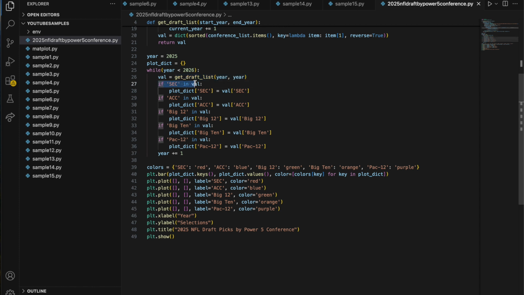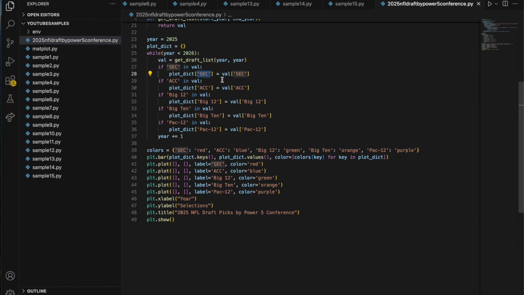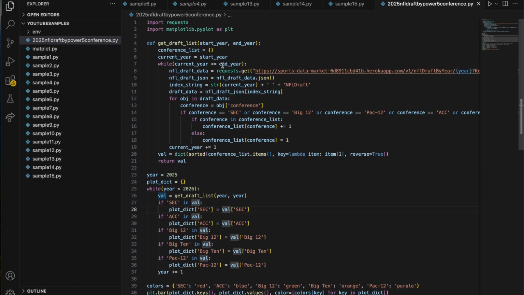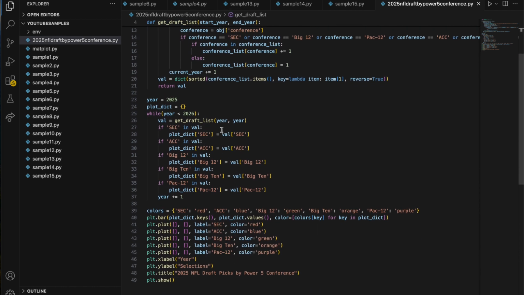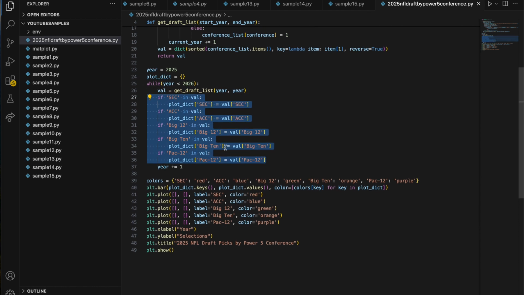If there's an SEC selection, if there's an ACC in the dictionary that we get back, we set our plot dictionary, indexing it with the key of that conference, and set it equal to the value that comes back from our getDraftList function. So the main purpose of these five conditions is that we're basically setting up our x and y axes.